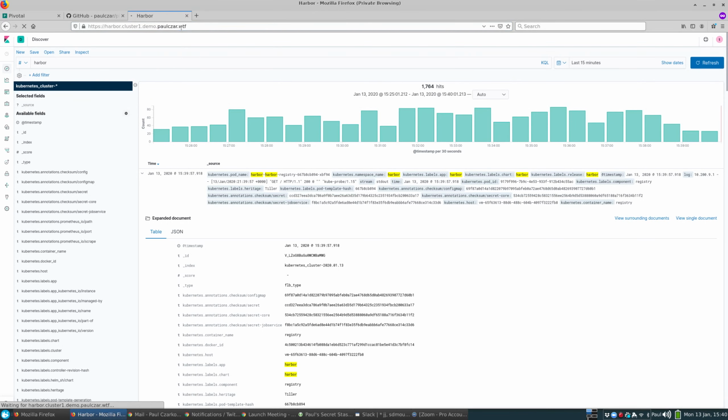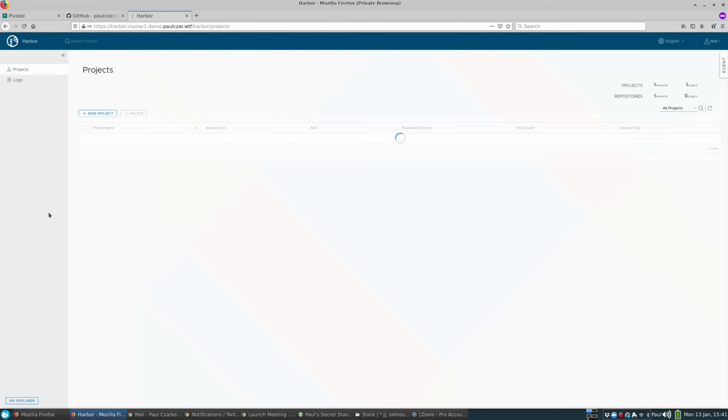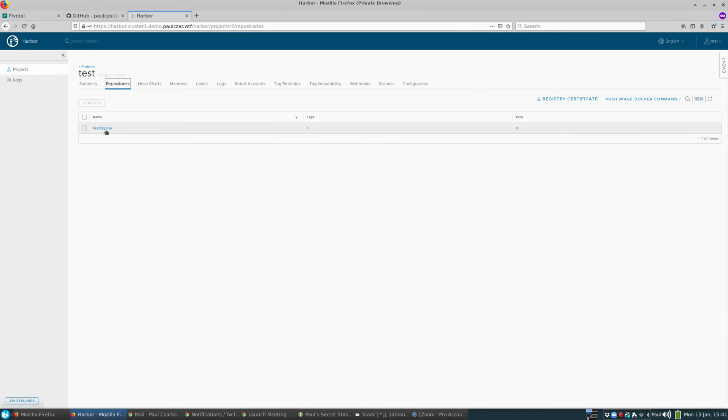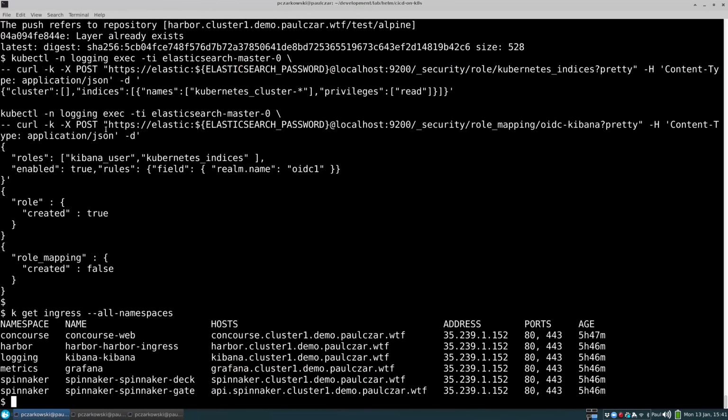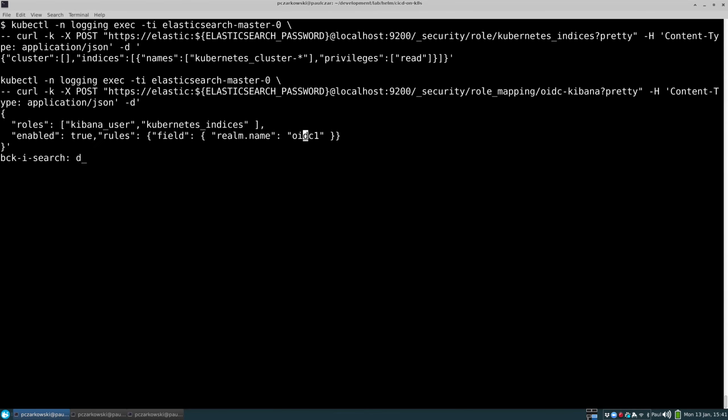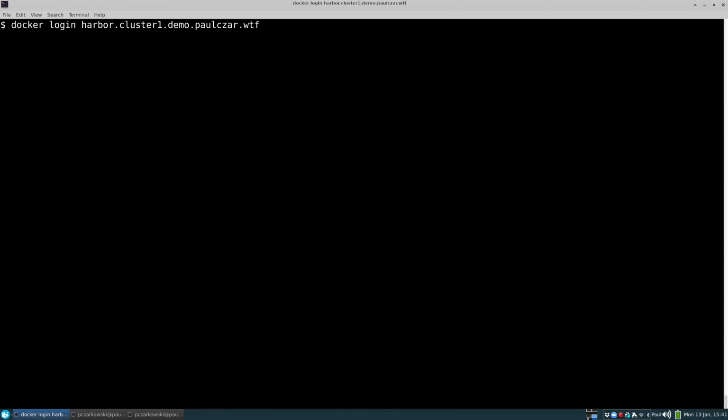We also have Harbor next. So we'll see if we can log into Harbor with my test user. And you can see I'd already jumped in and made sure it worked. We have a repository I created, which is Alpine. So that's logging into Harbor itself. I could do a Docker login. Username test, password.